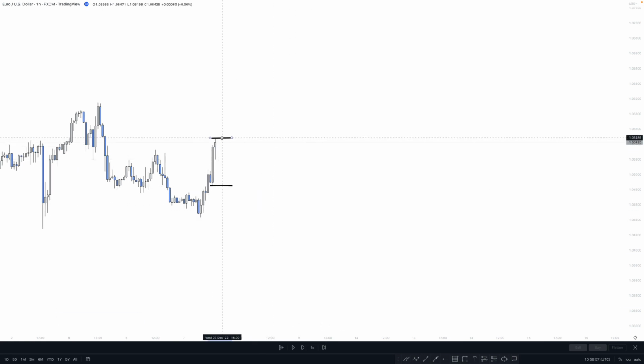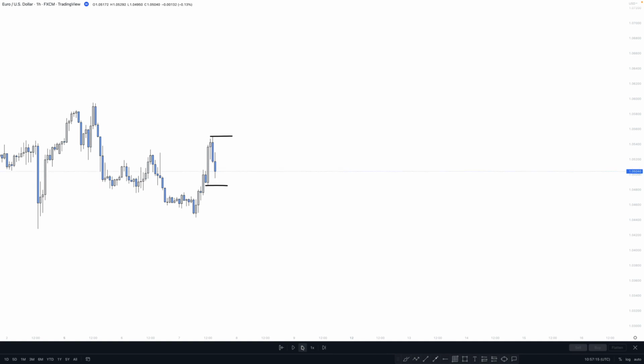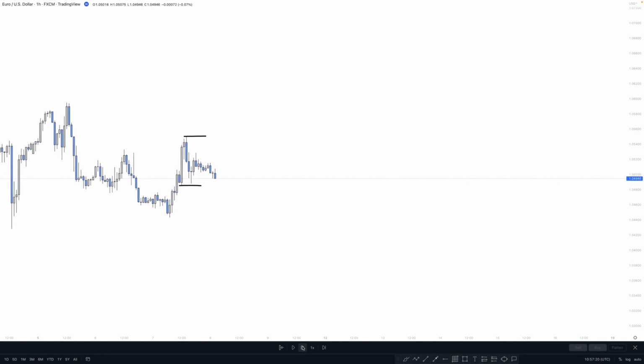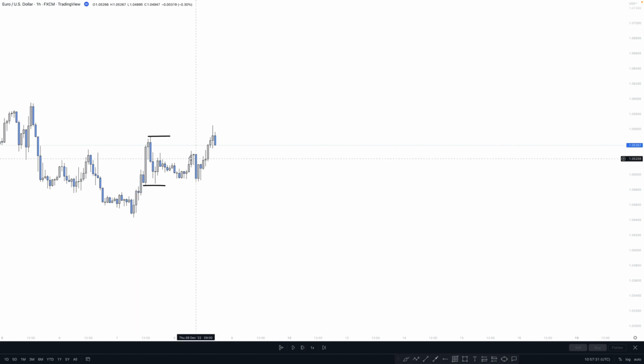So again, price action is just breaking highs. Even though this is a bearish candle, this high was taken by the next high, so this is still considered an uptrend. There is no retracing momentum here yet, and this is a retrace right now. Okay, so price right now is ranging in between high and low. As you guys can see, we're reacting to this demand zone right here, and price just broke the high and respected this demand zone here.